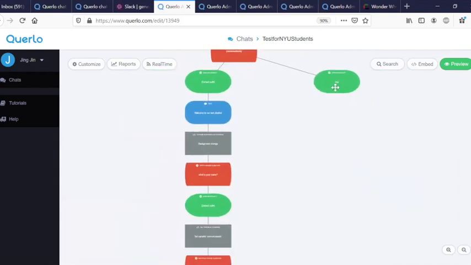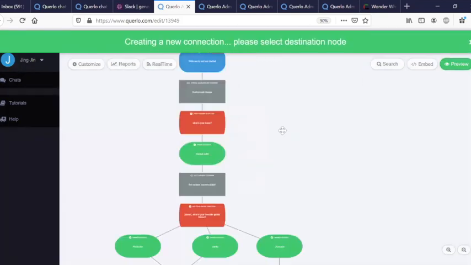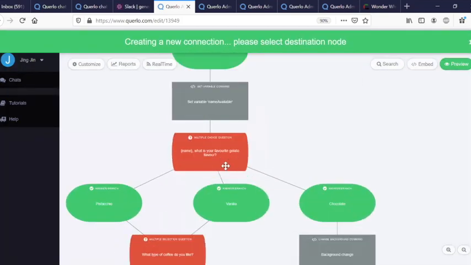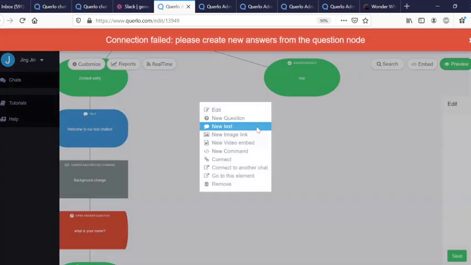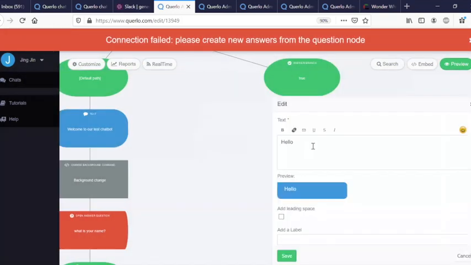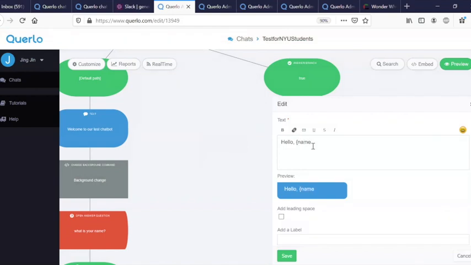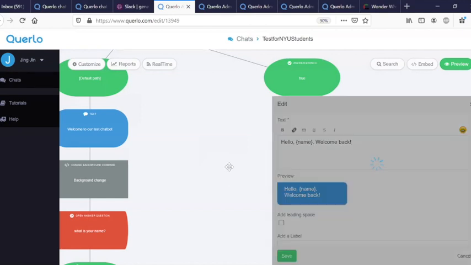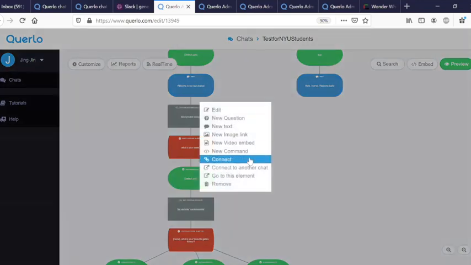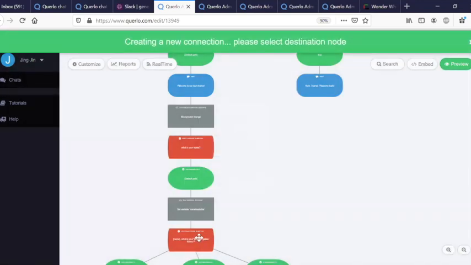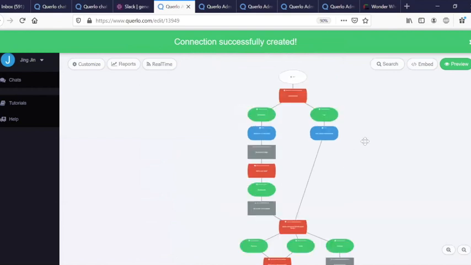So now I'm going to connect the true branch to something. Well, actually, I'm going to create something new. Say, hello, name. Welcome back. The user will be very surprised to see that we can actually remember him. And we can connect to the rest of the branch.